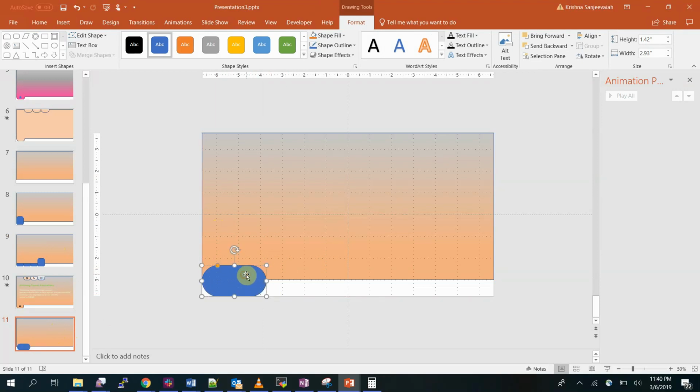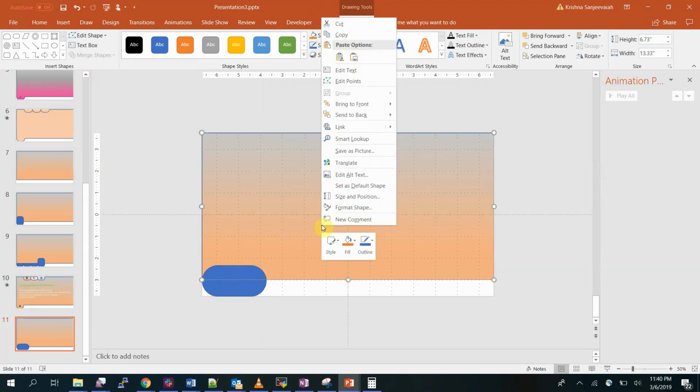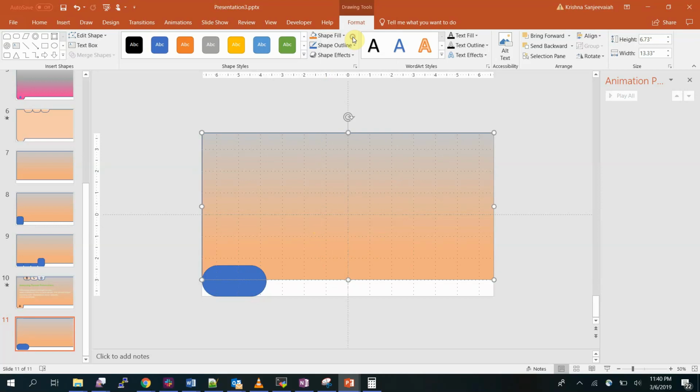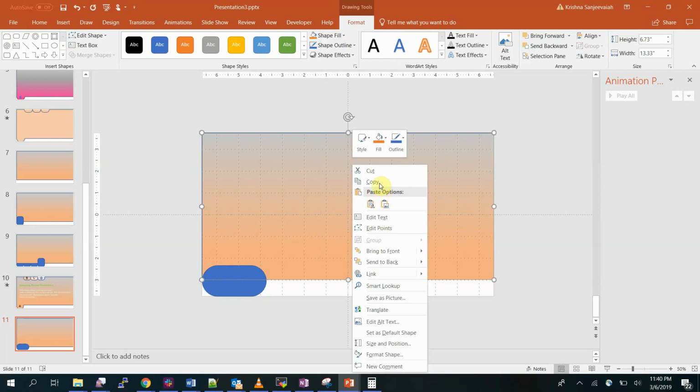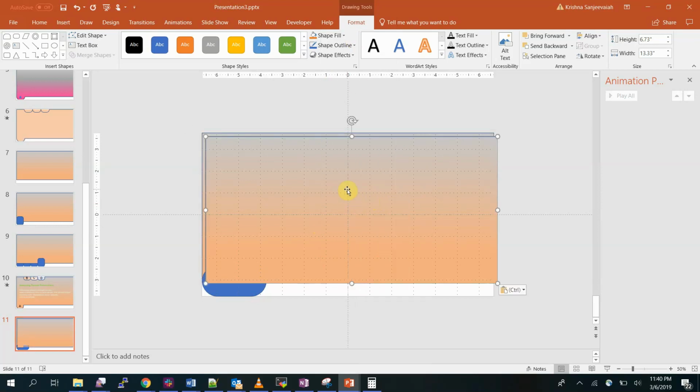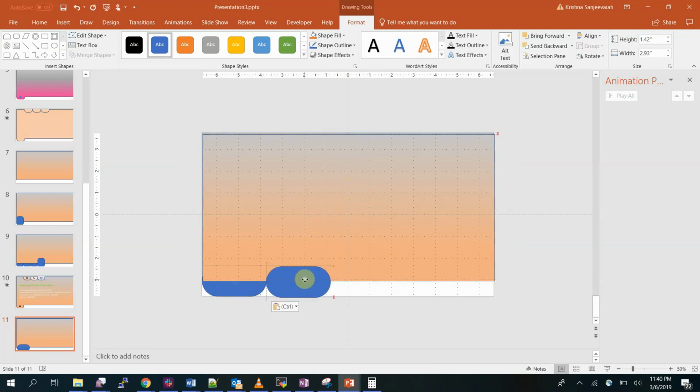Do this, and you have to actually merge these two. Let's do that later. Copy and paste. Adjust it. This also I can copy and paste. So this one I'll keep like this.